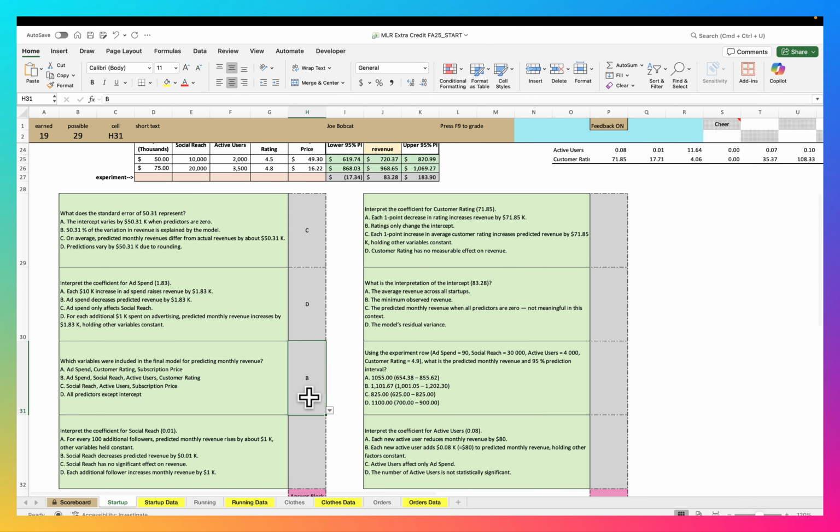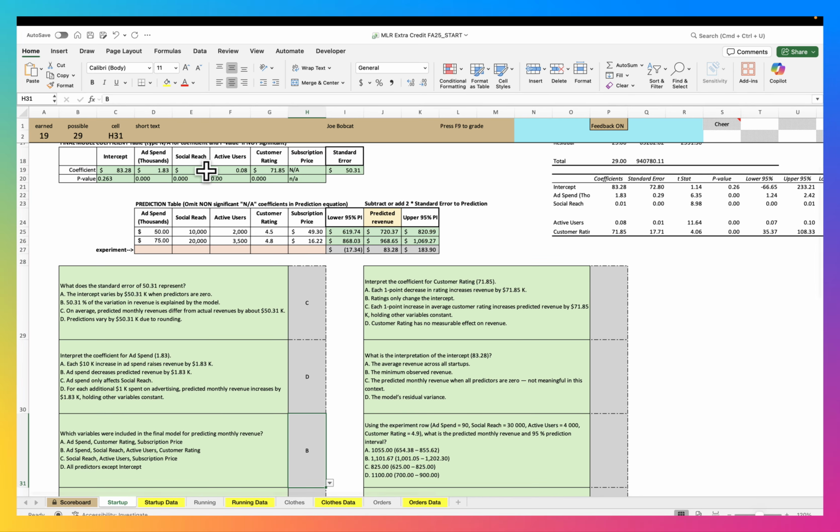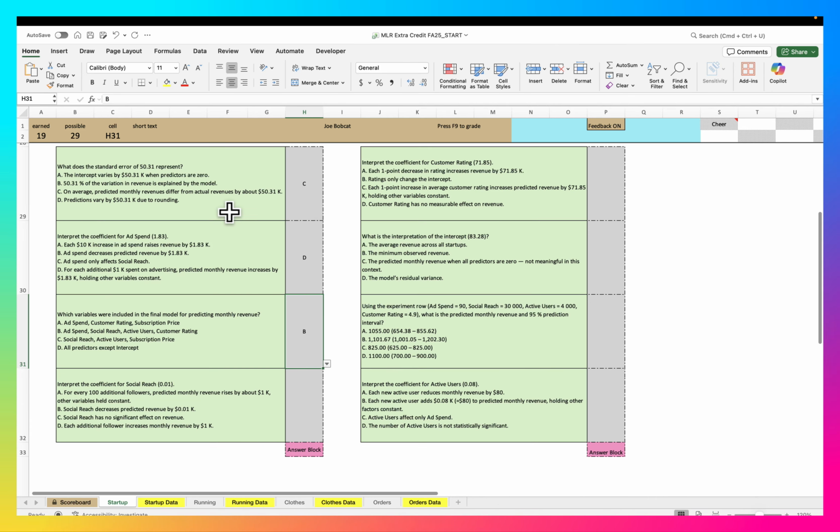Interpret the coefficient for social reach, which is the 0.1. So not a very big coefficient, but still statistically significant. And this is, for every 100 additional followers, predicted monthly revenue increases by 1K, all the variables held constant.